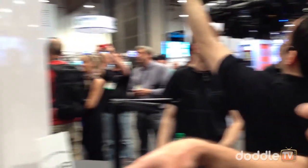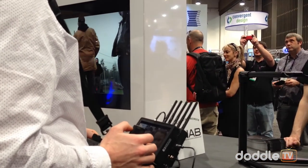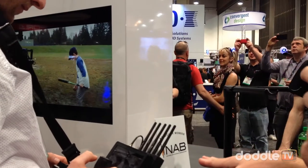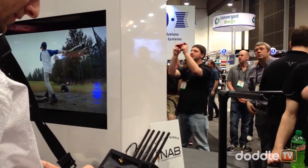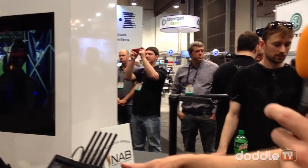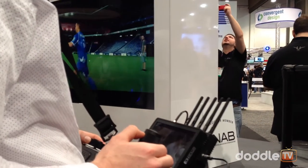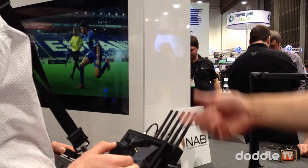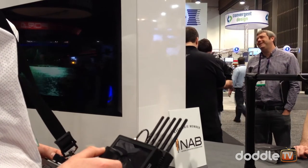So this is the Movi Controller. This replaces the remote control that we've shipped with the M10 — we'll continue to ship it with the M10, but this is an upgrade at $3,500 US. You control pan and tilt with this joystick and focus on the other side. It's going to be around $3,500 US without the monitor or the wireless, but everything else is included. It has many powering options — you put an IDX or a V-Lock battery on the bottom, and then you can plug all your different accessories into that system, so you don't have to have a whole bunch of batteries all over.